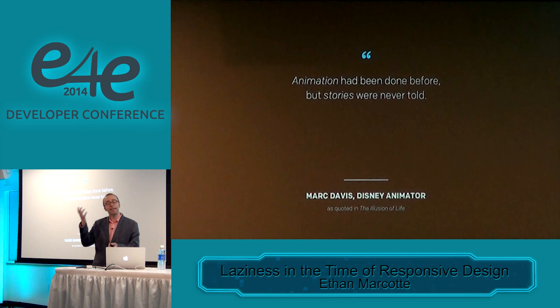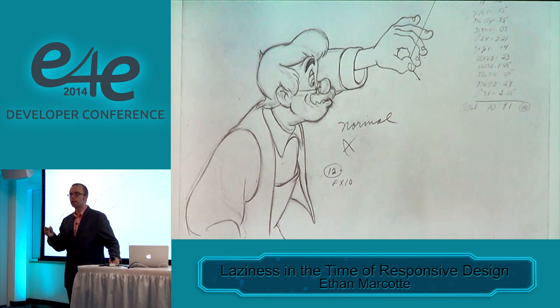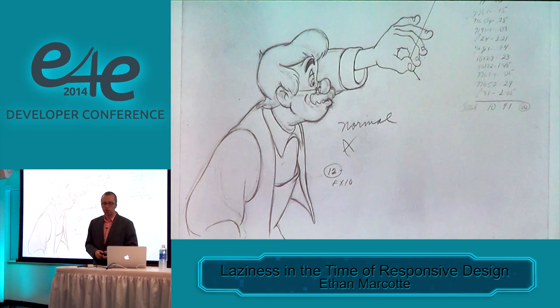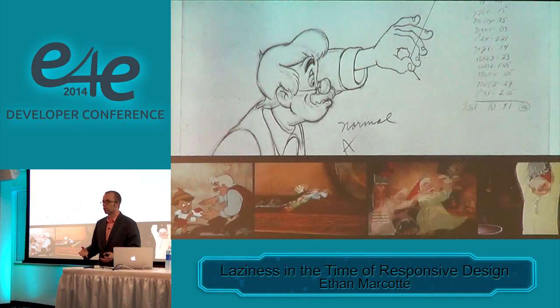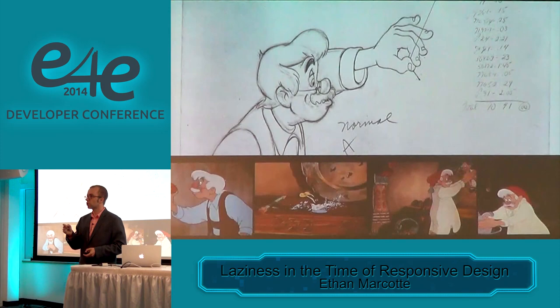I mean, because Disney's work as a studio wasn't technically more impressive than his competitors. Far from it, in fact. In a lot of ways, it was actually a lot more elementary, a lot more fundamental. But when those characters came to life, when they moved from one end of the frame to the other, they felt real, and they felt human. And this wasn't because Disney himself was an incredibly talented animator or illustrator. In fact, he was neither of those things. But he was an incredibly exacting director.